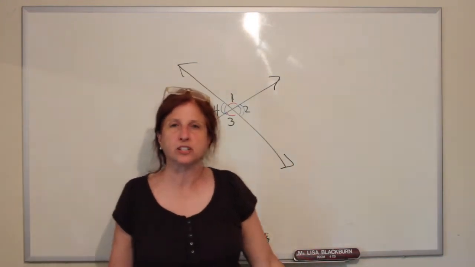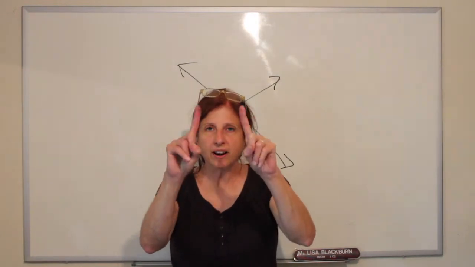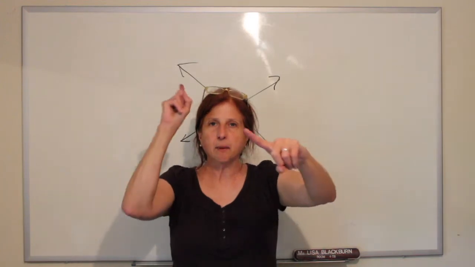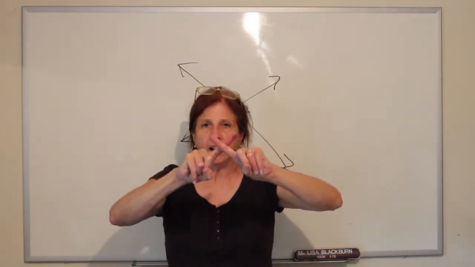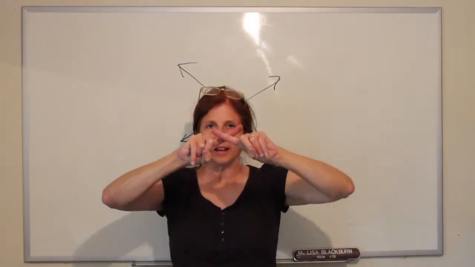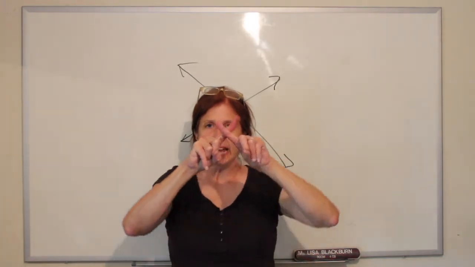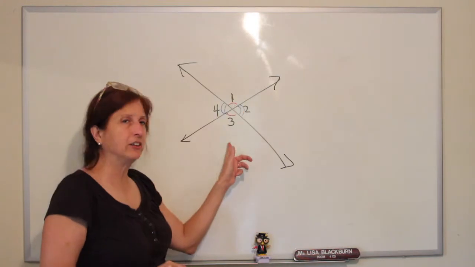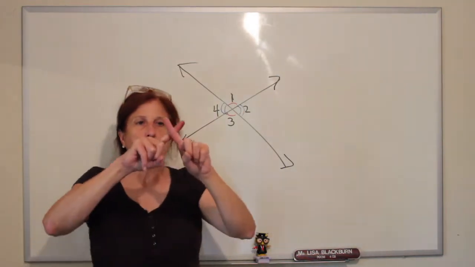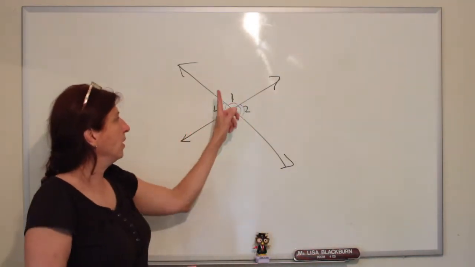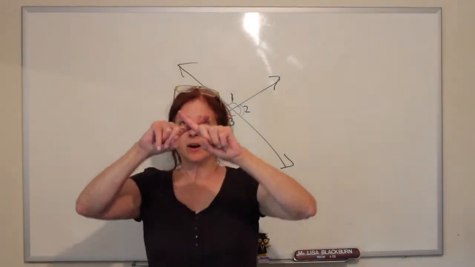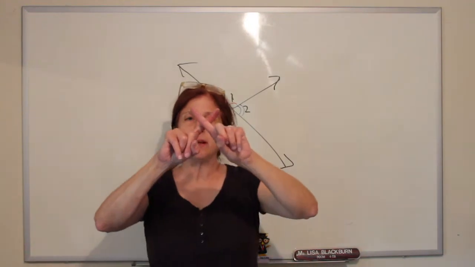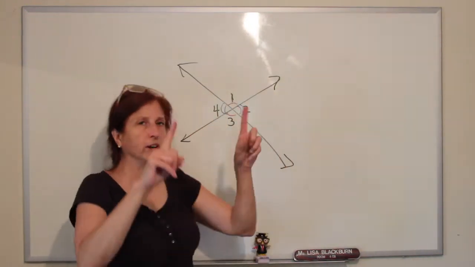And this is what I want you to do. Everybody get out your 2 straight things that God gave you to learn geometry with, your fingers, and make them into an X. Now, do like me and do this with the X. Do you see, as I do this, that the ones across from each other are always the same? When I go like this, 1 and 3 get smaller, and when I go like that, 1 and 3 together get bigger. And the same thing is happening with 4 and 2.